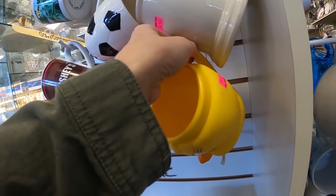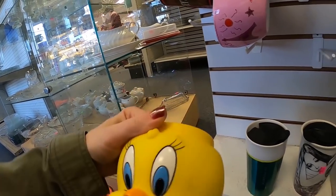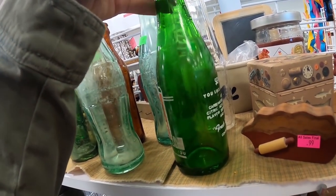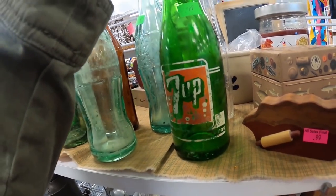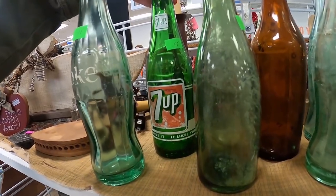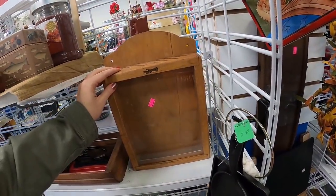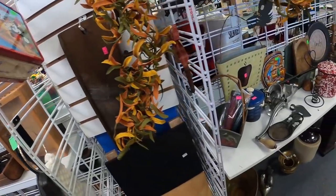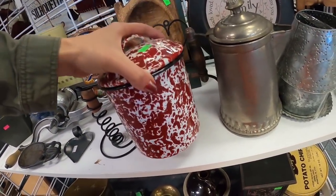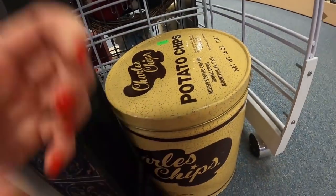I spy a little Tweety — this is a vinyl, plasticky type and the resale value is not that great. I was checking out the year; I believe this guy was $3.98, so he went back. I liked the bottle section — the bottles were 99 cents, which at this type of thrift store is a really good price. At flea markets you could probably pay a dollar. They'd be nice in a vintage-styled kitchen, on a windowsill, or added to your decor. Then there were more primitive, antique, vintage-styled items with prices all over the place.